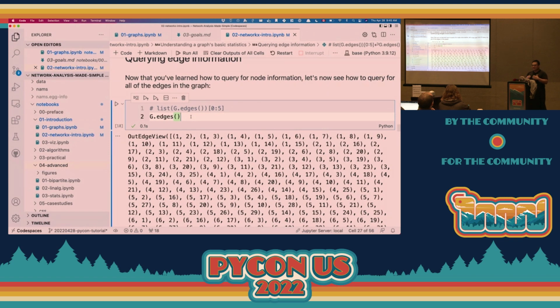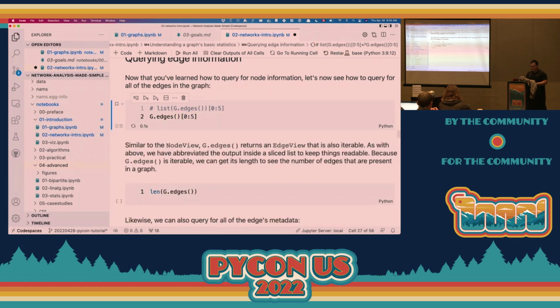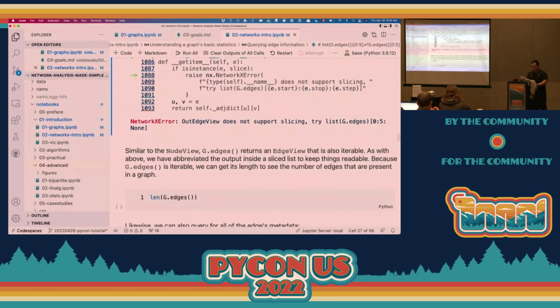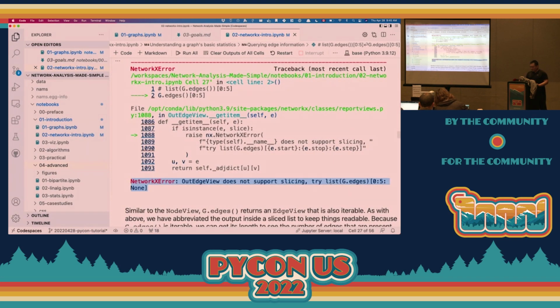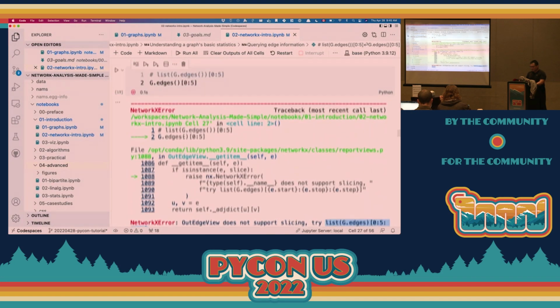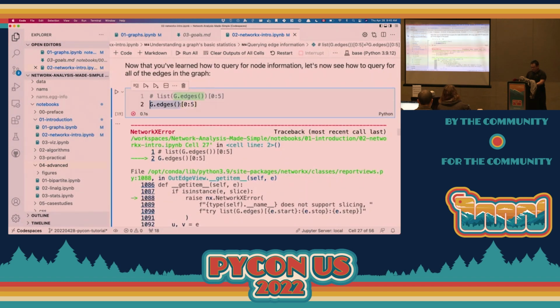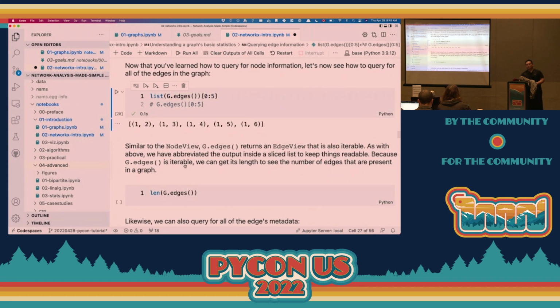Again, this is an edge set, so you can't index, you can't slice directly into it. This will be an out edge view does not support slicing, so it fits the definition of edge set. But there is a very helpful error message over here, which suggests exactly what to do next, which is to do list of g.edges, which is exactly what the original was all about, right? If you do list of g.edges, I believe you actually don't need the parentheses either. That also works. Same should apply for the nodes as well. If you do list of g.edges, you'll get back a sliceable data structure, okay?